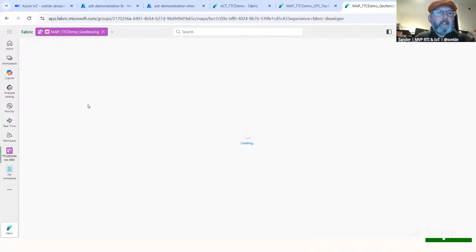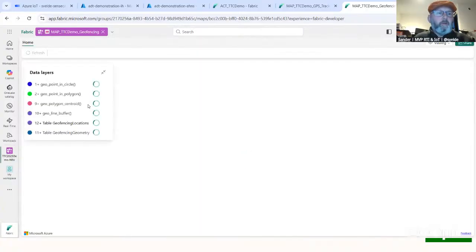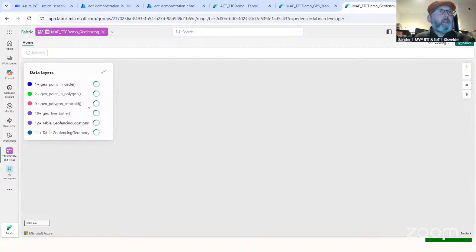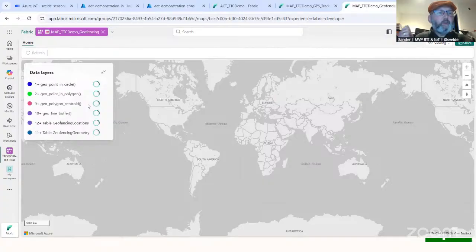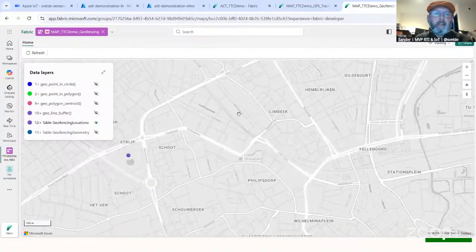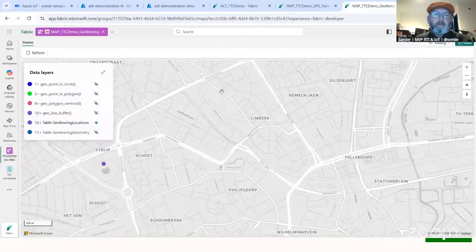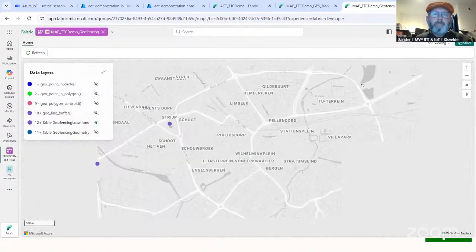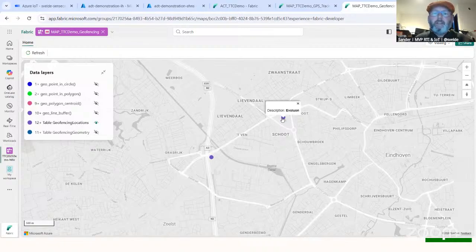Well, the KQL query language offers dozens of location-based querying functions, like what's the distance between 2 points, or is a point in a certain polygon. So what I did, I played around with a number of functions and created some practice stuff. I put in the location of the A41.